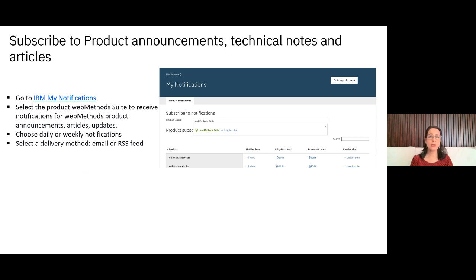If you're deprecating an operating system, if you're issuing a security update, sometimes there will be, like, metering. We have new fixes coming out for metering. All of those updates, how-tos, and technical articles will get published, and you can then select your delivery method and get updates on our products.